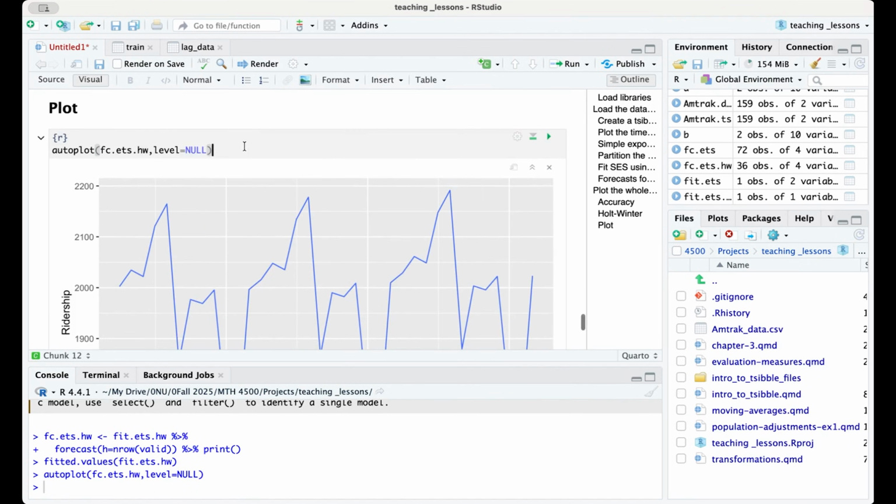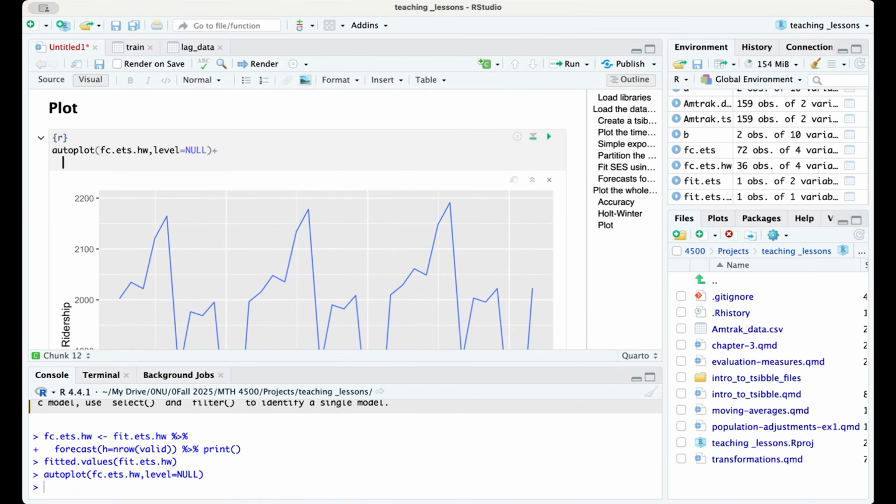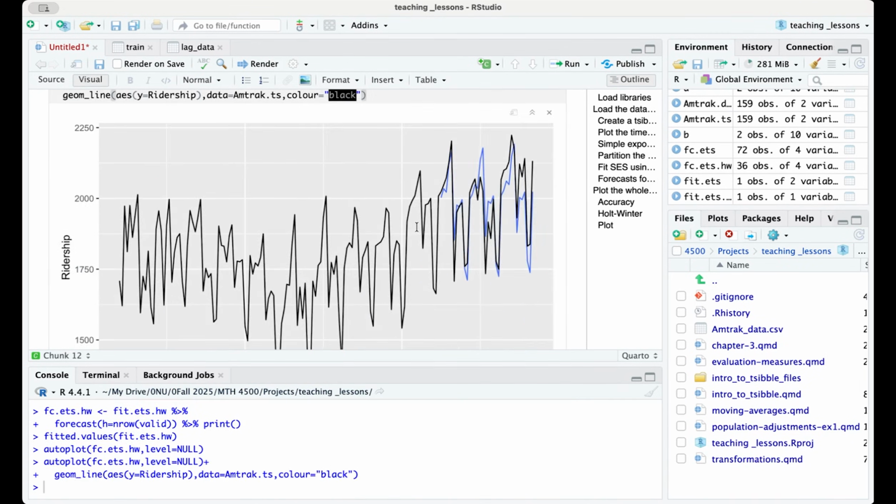We have to add another graph, which is the geom_line on the ridership, the whole entire geom_line on the ridership. So aesthetic y equals ridership, and the data, we're going to look at the Amtrak data, amtrak.ts. We can make another color, just to make it black. Let's do that.